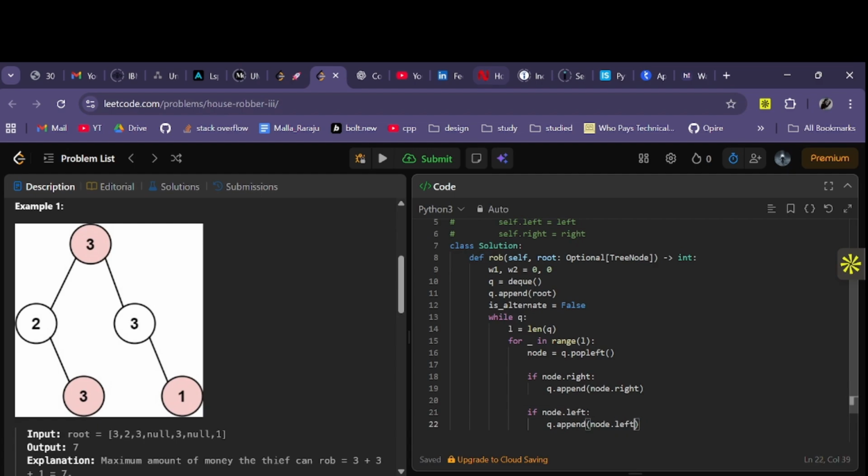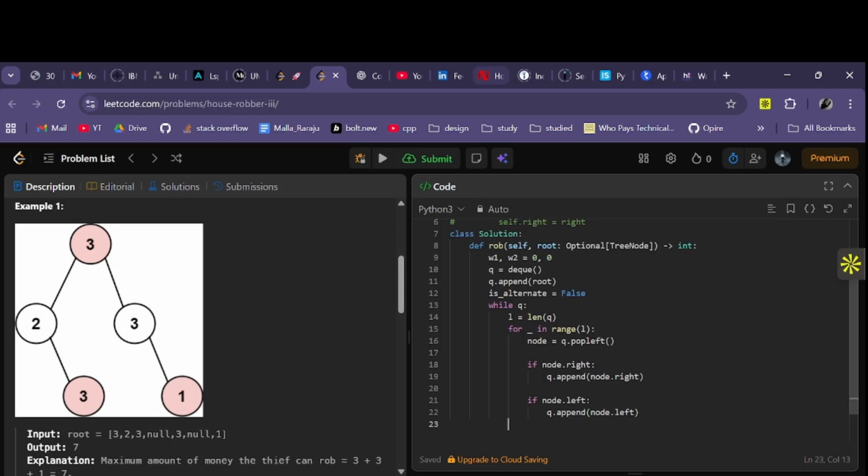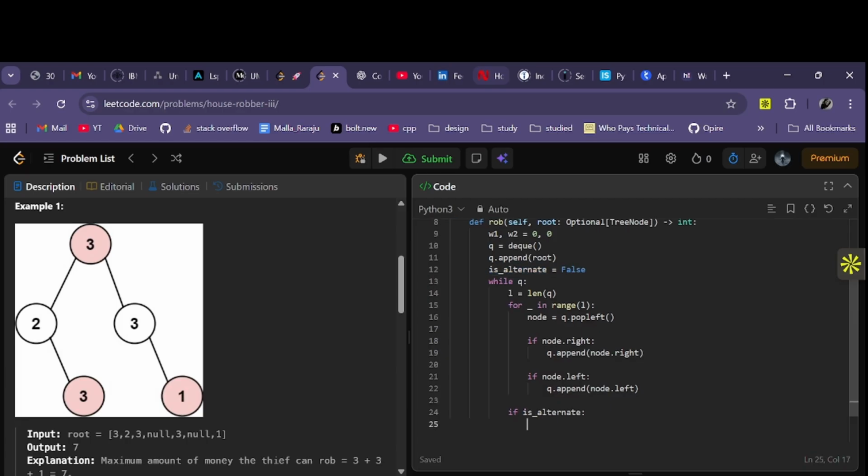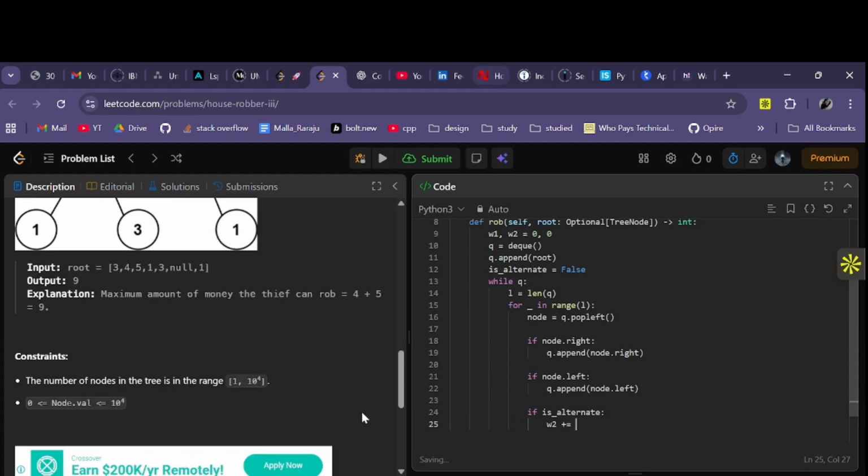So we open the left and right nodes, and here let's keep alternate. Let's see the constraints: node values are between 0 and 10 to the power of 4.